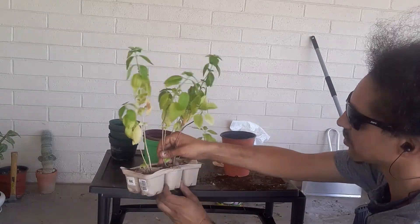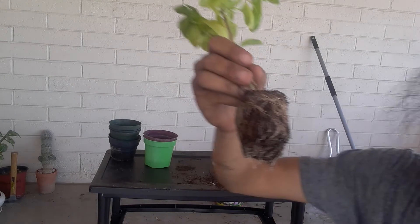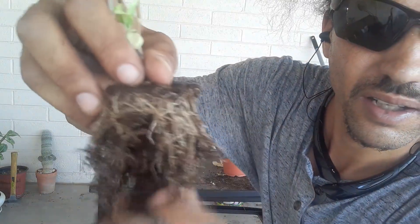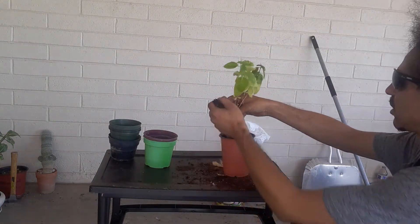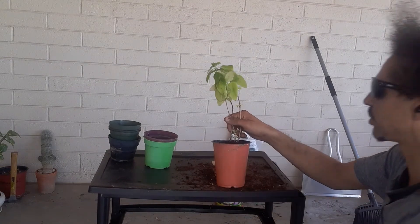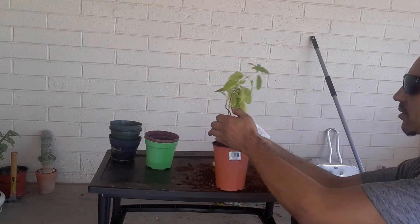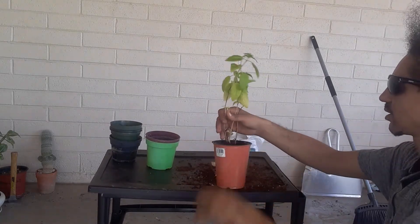This one actually has three basil plants in there already, so if I cut them back you should get a pretty bushy plant. You can tell these roots are really bound. Free up those roots. Put a little bit of soil in the bottom, get that base set, and then once you have the right amount of soil put the plant in. Sometimes I like to put the plant in while I add the soil so the soil drags down the roots — we used to do a lot of this planting roses.